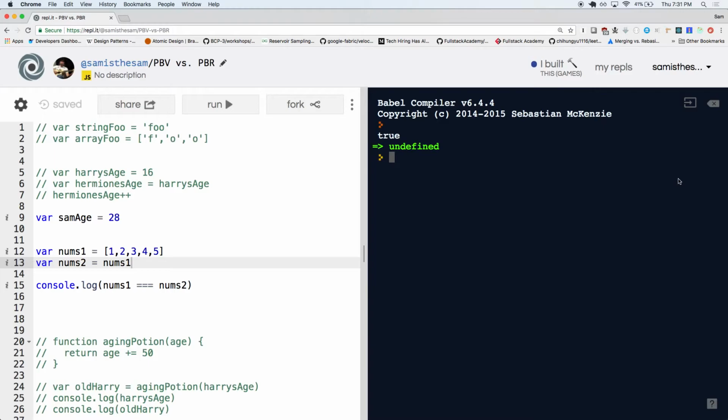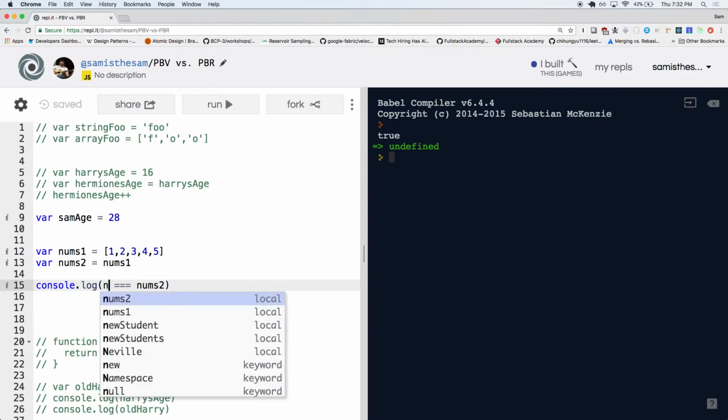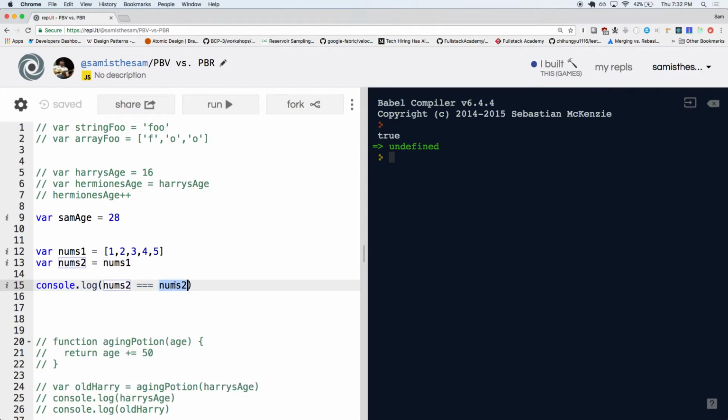Yeah. What would it be if it was var nums2 equals slice, the entire slice of nums1? Sorry, repeat that, please. What if you did variable nums2 equals slice of nums1, like the entire thing? What if you define it as that? Oh yeah. If I did this, is this what you're talking about? Yeah. What do you think would happen?